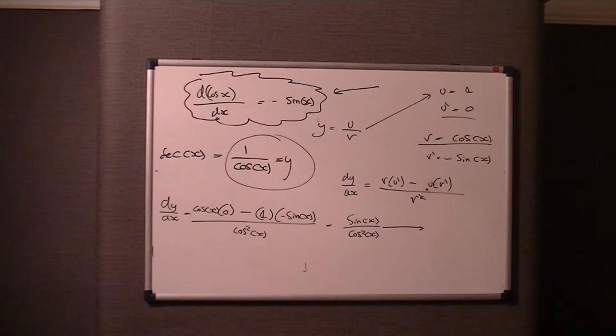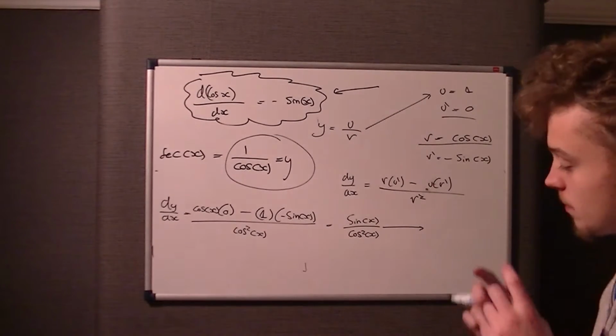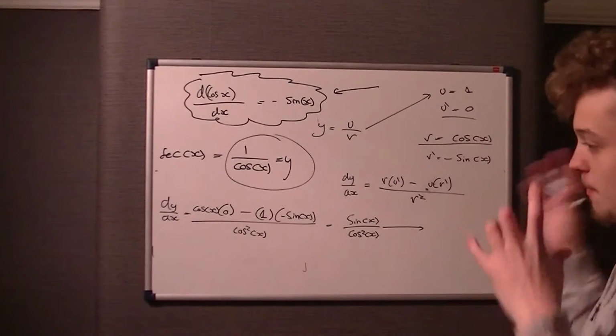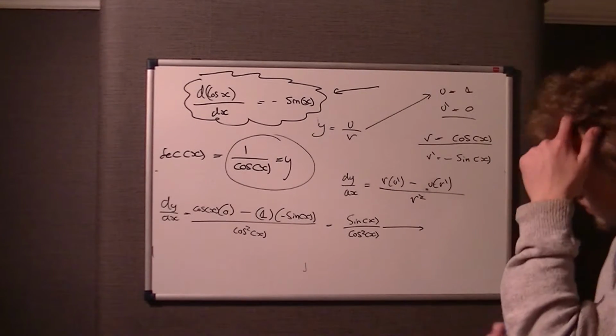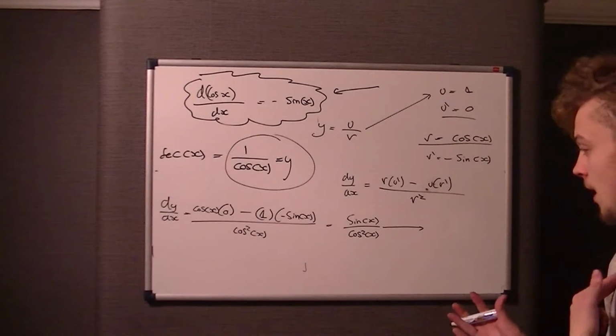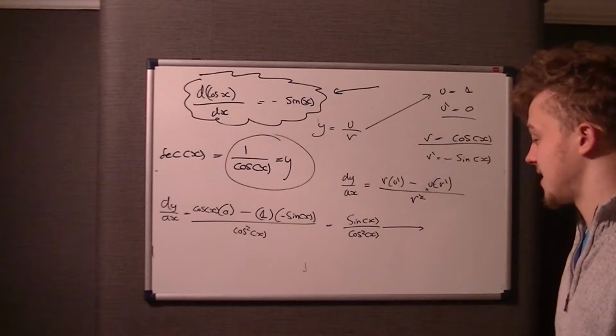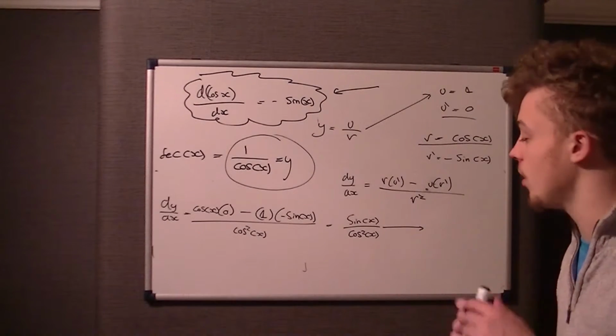However, it's cos squared x and it's not cos x. We want it to be cos x. This is where this question is a little bit tricky: you're supposed to spot that this is a fraction, but not just any fraction. It's a fraction which is in 2 halves, but it's been combined into 1. We need sec x from somewhere in this. If we were to split that up into one straight fraction, it'd be sec squared x times sin x, which is not what it wants.